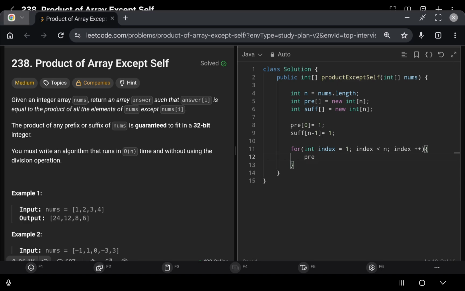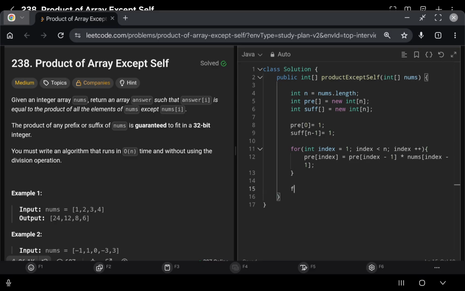Inside, we would be calculating the prefix at a given index, which would be the prefix at index minus 1, the prefix at the previous index, multiplied by the element at the previous index. So this is how we calculate the prefix.